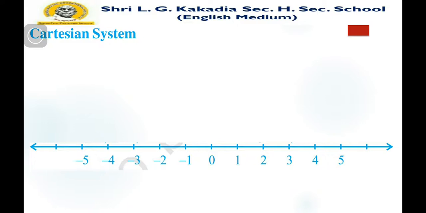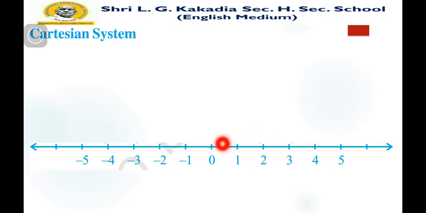We know that there is one line, and it is the real number line. In the real number line there is one point on this line, known as the origin, and the line is spread on both sides, the left side and the right side from the origin. Here we know that the distance between 2 points is fixed, and the distance between 2 points is 1 unit.